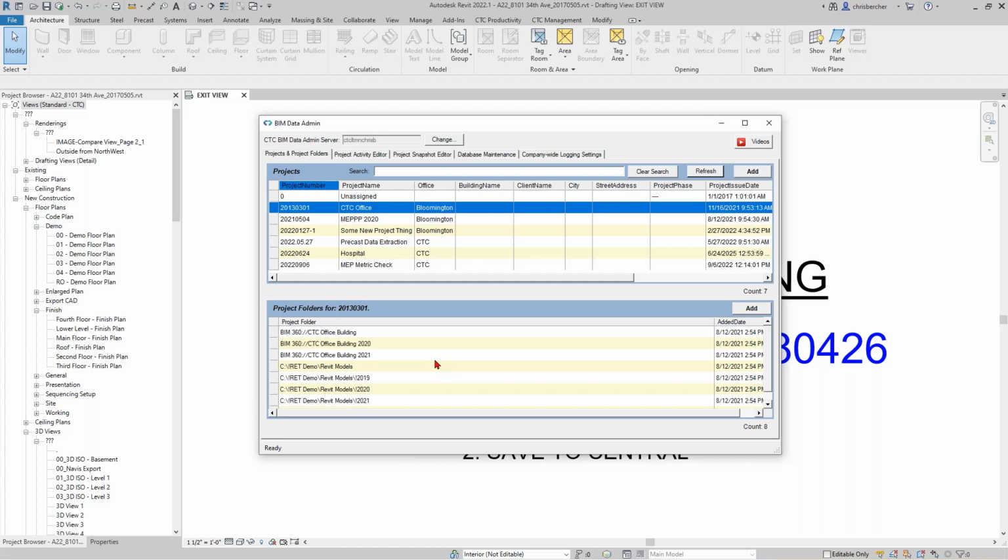The setup for this is a little bit more involved because we're dealing with SQL Server. We're dealing with another service called Project Snapshot Exporter. BIM Data Suite as a whole is a much more robust and powerful utility that gets access to a lot of Revit-specific data, which is why you get everything kind of in the kit.